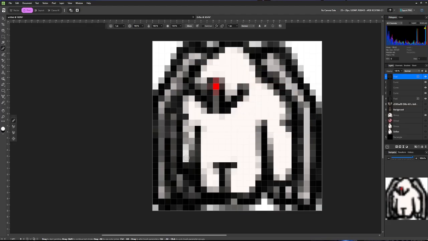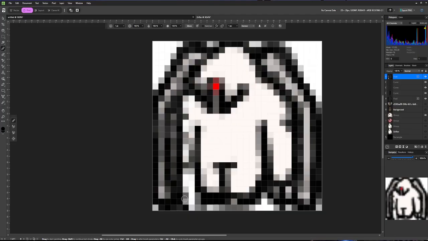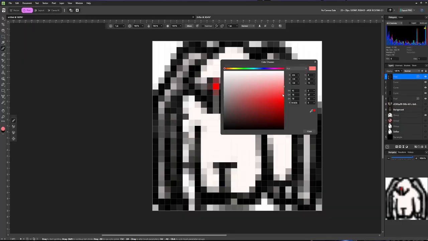I want to highlight his hand a little bit, and put a little bit just on that shoulder. You know what, I bet I could probably make this into sort of a knife. Get it a little rusty.